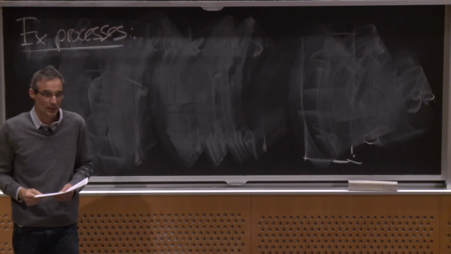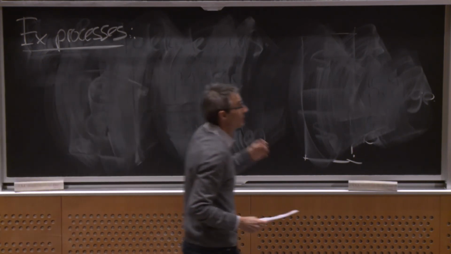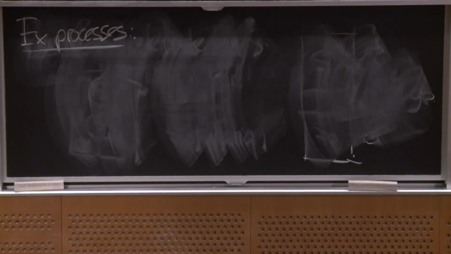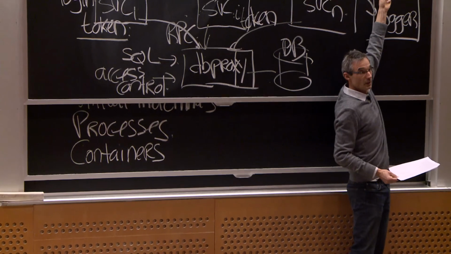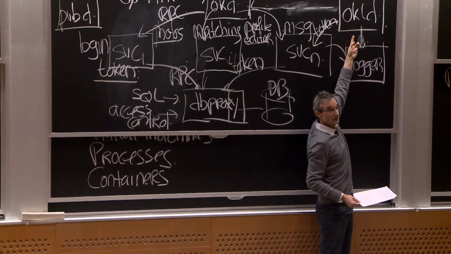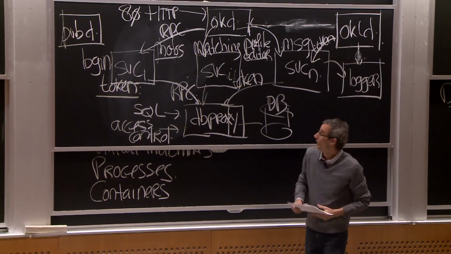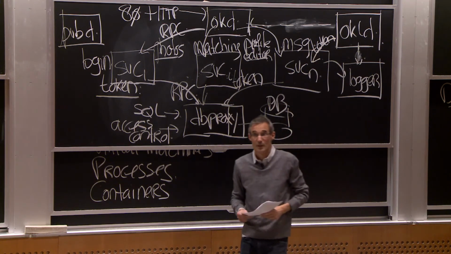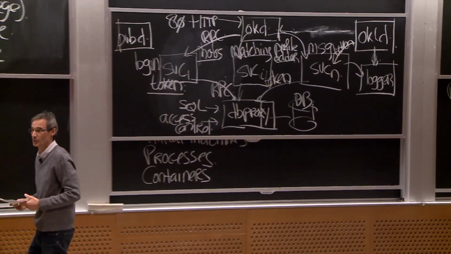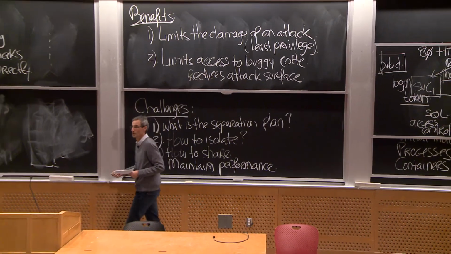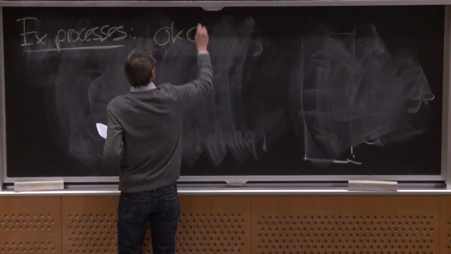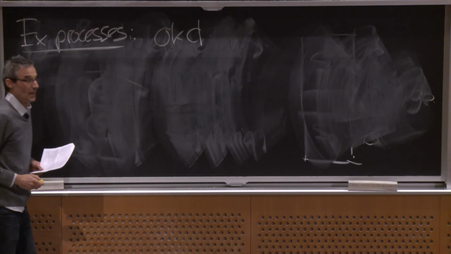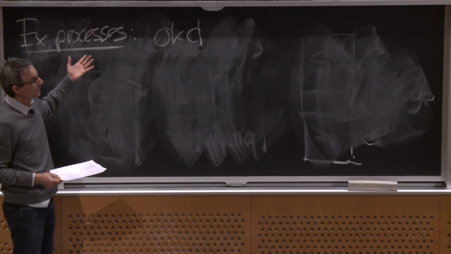And let's focus on only one process, because it's actually almost the most interesting case. Remember, OKLD starts with a lot of privileges. It's super user, correct? And it actually sets up all the other services. And so it's interesting to think about what mechanism it uses to actually set up these other services, right? So let's focus on starting OKD, how that happens. So what does OKLD do?